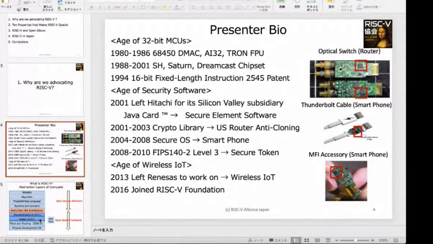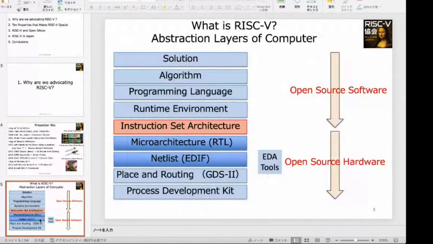All of this got accumulated into this notion that we are looking at abstraction layers of the computer, where obviously the instruction set architecture is very central to this whole notion of computer.